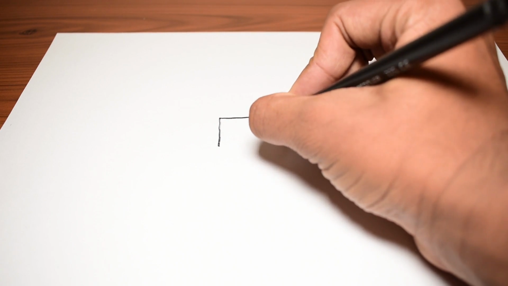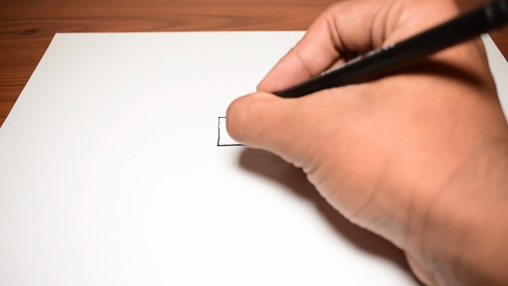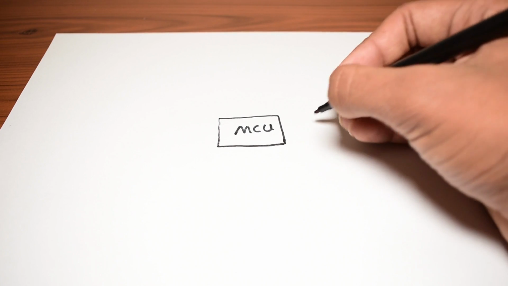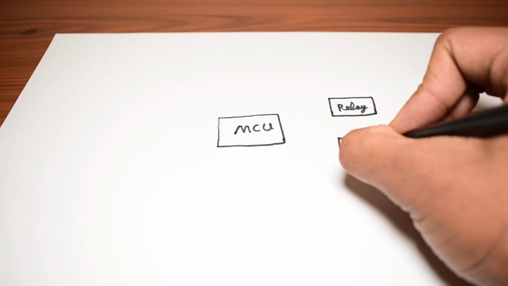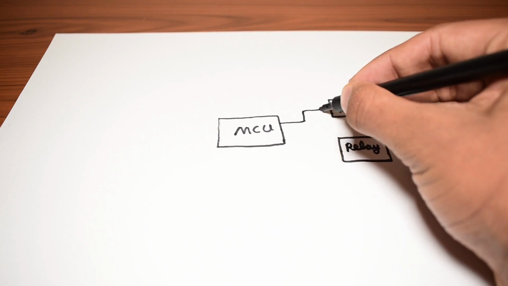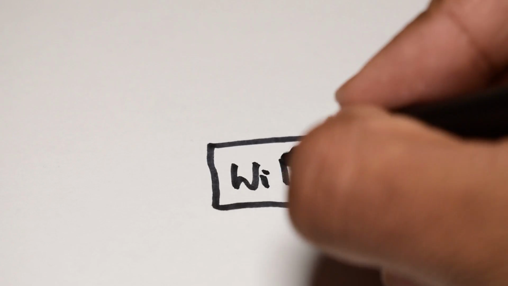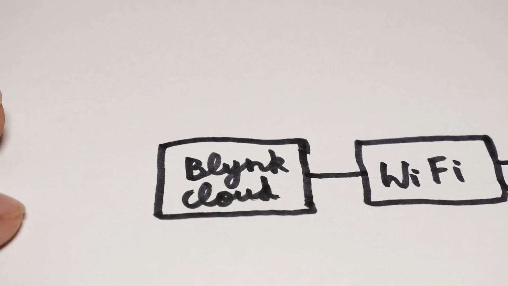Now create a block diagram to get an overview of your circuit design. Make different blocks for each important component that you want and place it in a right order of functions you want it to perform. I'm gonna draw a block for the microcontroller. You should always start with the microcontroller if you're including one. Then two more blocks for the relays which will be controlling the devices. You can also add the software parts of the project like connecting to Wi-Fi and the Blink cloud.